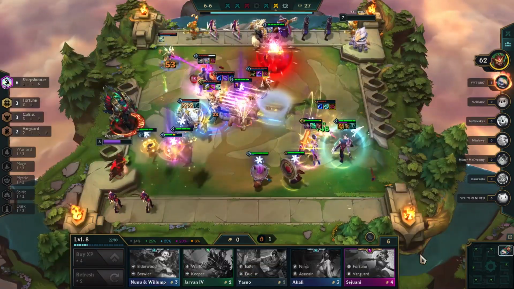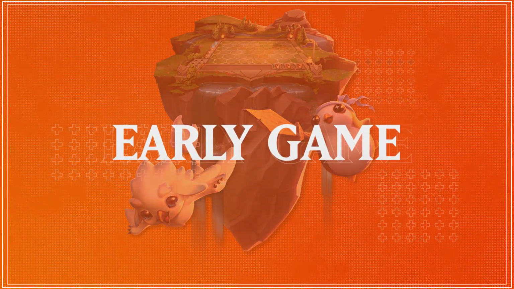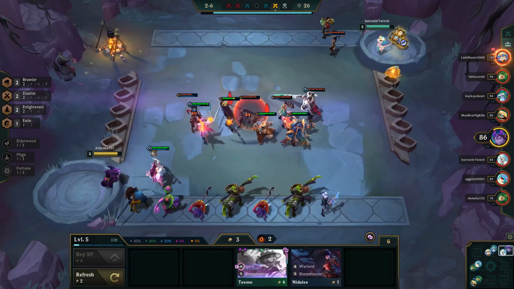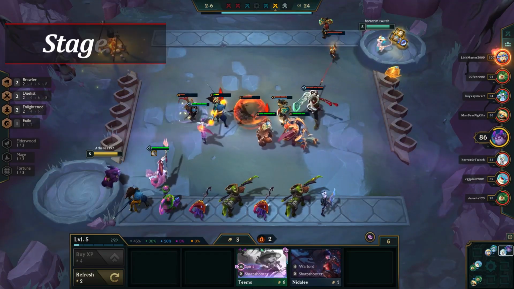Alright, now that we're done with items, let's move on to the various stages of the game, starting with the early game. The early game goes from stage 1 until the early rounds of stage 3. Since we've already talked about the beginning carousel, let's start with stage 1.